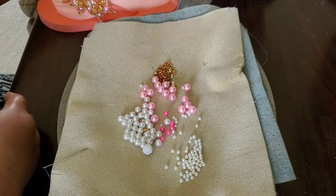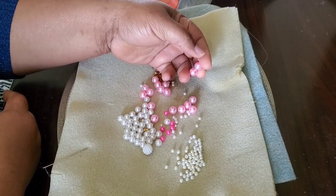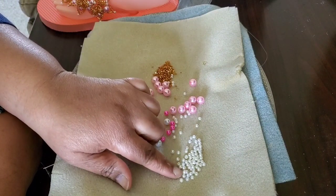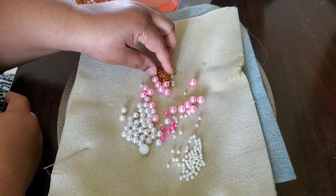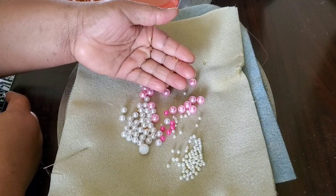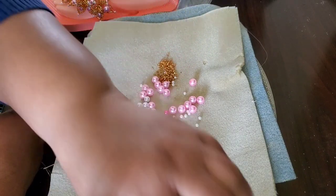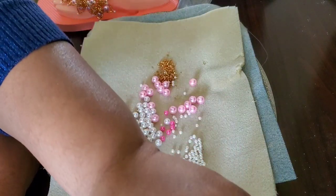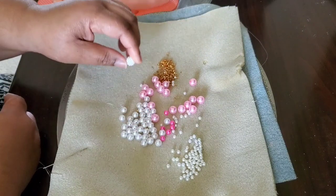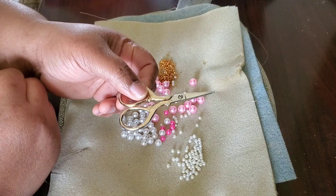We need our flip flop and our size 10 pearls bead, size 8, size 4, and our size 6 seed bead or size 8 seed bead, our lighter, and our size 12 raspberry bead. Scissors.